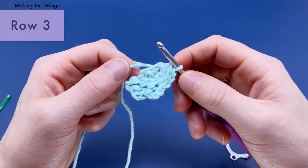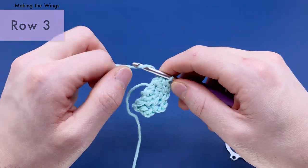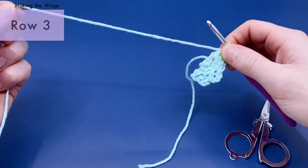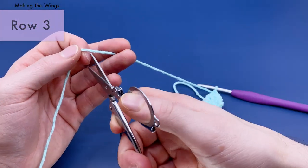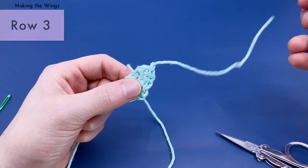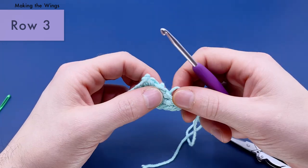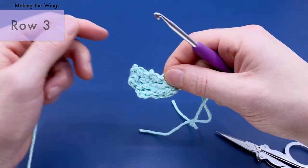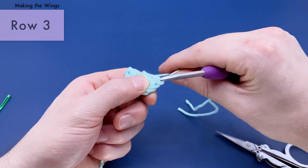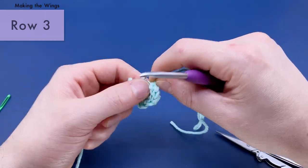Okay. The very last thing you want to do for these wings is chain one. So we're going to yarn over and pull it through the loop. And then cut the yarn. You don't really need too long of an end. That's probably enough. And then just pull it all the way through like this. And then it just makes a little knot at the end. When we sew this onto the body, we're going to sew it onto the side of the body, and you want to use both of these two ends, pull them into the body and then double knot them on the inside, and it's going to keep the wings in place.